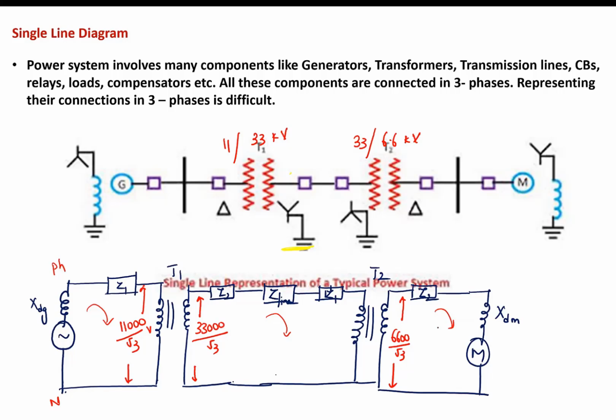But here, because of the presence of a transformer, the voltage level of the circuit changes suddenly from one voltage to another. So rather than solving one network, we have to solve multiple networks at different voltage levels, and then correlate the results. This makes our life very difficult. That's why direct analysis of a power system network is not done. Understand? So we go for the per unit system.